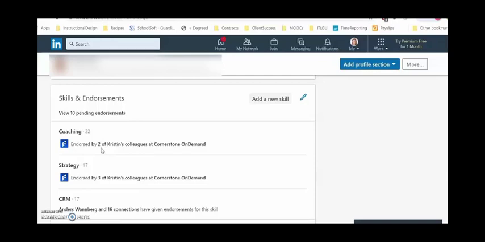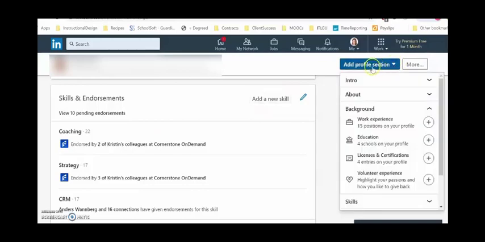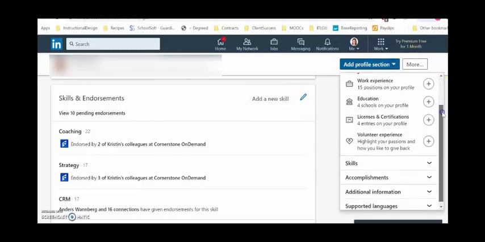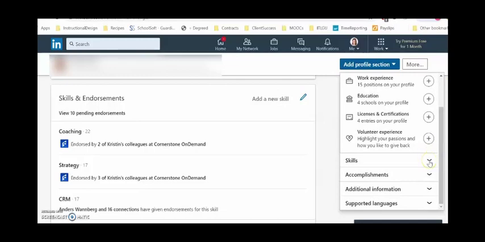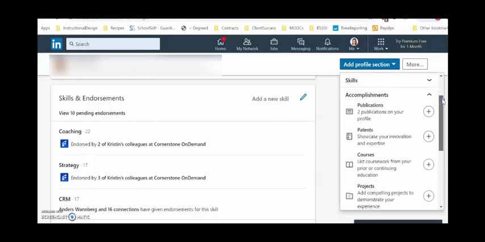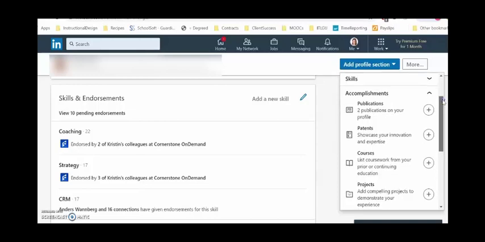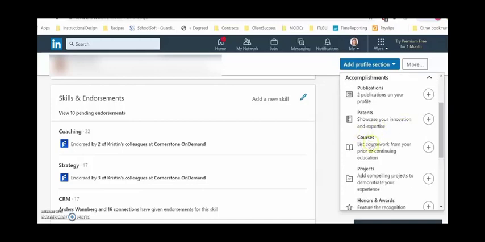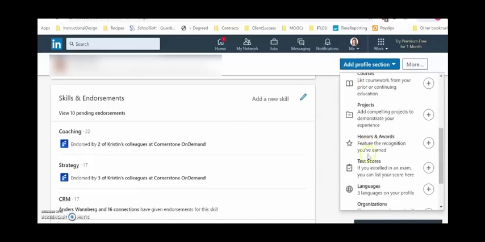But these are just the sections I have turned on. If you want to enter some other examples of your qualifications, you can go up here to the Add Profile section, and here's the skills, and you can also add some accomplishments here. And this is what I mean by formal and informal. Maybe these are not tied to formal education, but you would like to add them as evidence of something that you've learned or delivered, or perhaps, for example, you're taking a single course that isn't part of a degree program, but when you finished it, you'd really like to put that here. You can do that. Any kind of honors and awards or anything.